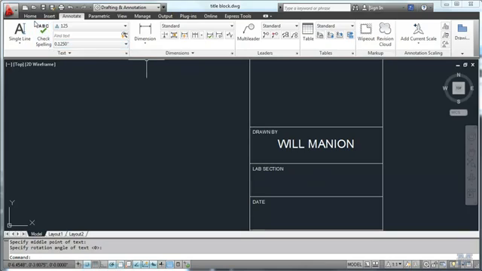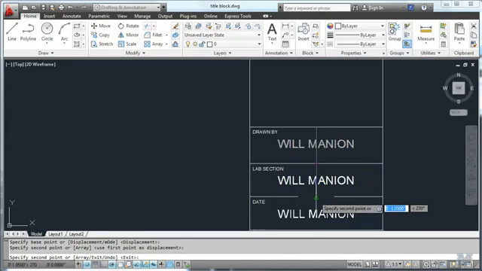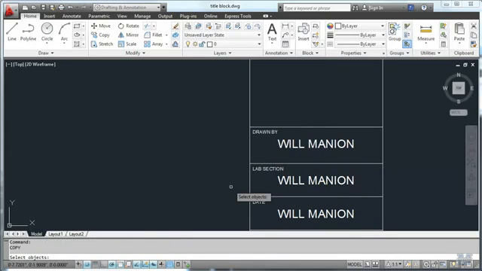Or you can use a copy. There's another scheme to do this. Let's say we just copied that text bit, hit enter. Base point, use the center of the line above it, and then we can just move down and left click our way through that. And then obviously you don't want my name in each one of those, so if you select the object and then double click it, it should edit. It's not behaving, so I'll hit escape. There we go. I got to double click.